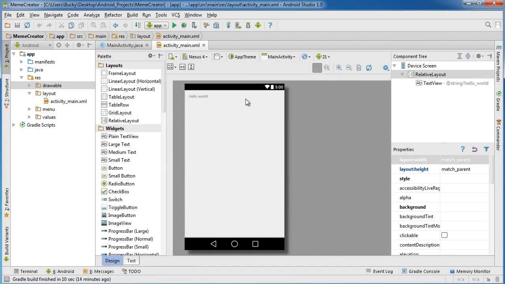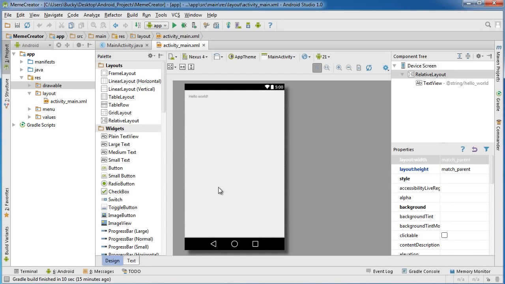So for example, if you want to have a menu on every screen and maybe you're making a social networking app and you want to allow the user to upload an image from a bunch of different activities, then you can have that fragment on there too. So just remember that you can have multiple fragments on any activity.